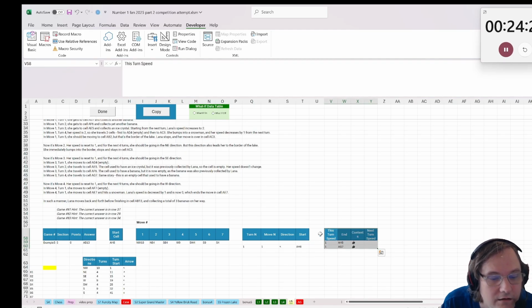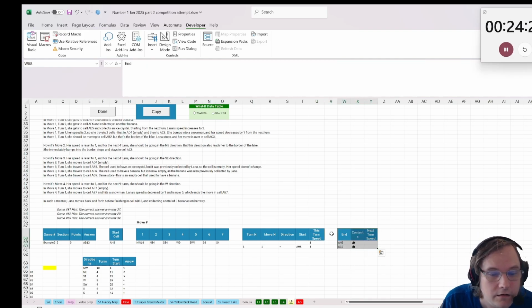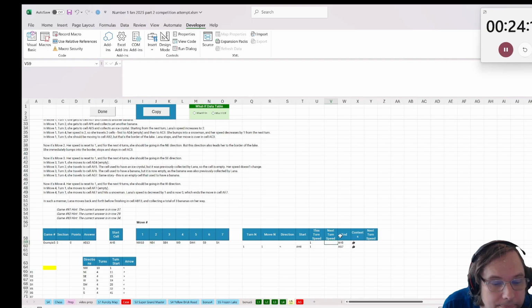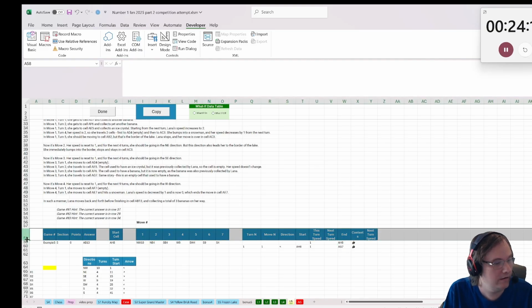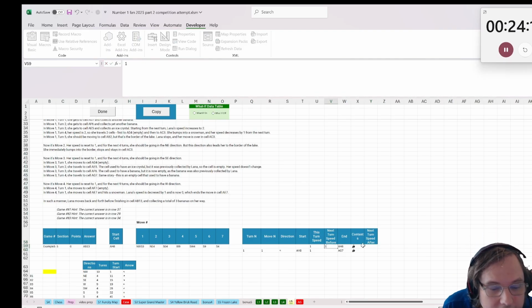Yeah. Next turn speed before. Next turn speed after. So we're planning on going 1, right?